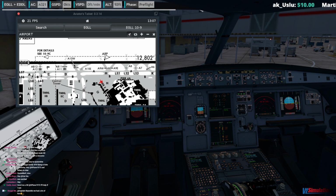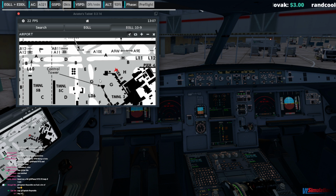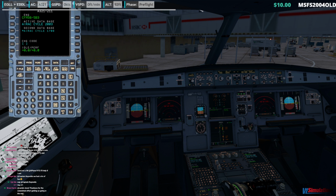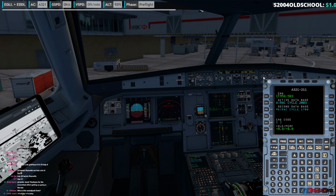We're sitting at Pier 5 on Terminal 3. From what I understand, I guess I missed the boat there. I think British Airways is supposed to be over on Terminal 5, but hopefully that won't cause too much of an issue. So let's get the route in the box here. The route is kind of weird, it takes us up over. I don't know if we're going to hit all of my ortho tiles going into Dusseldorf, but we'll see.